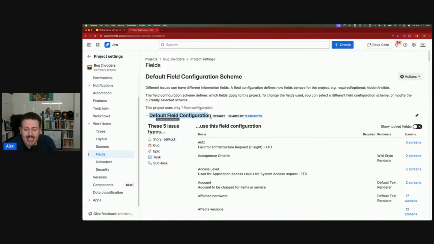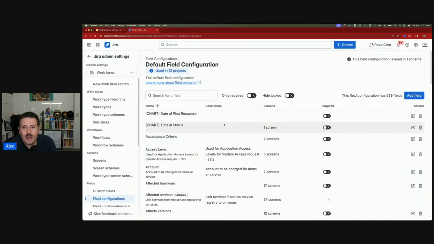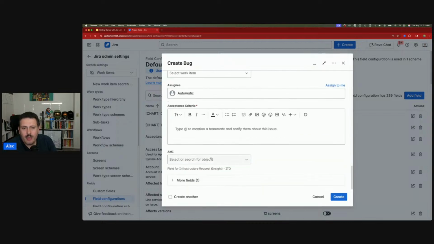And this, folks, is why you have to be careful, because if you were to make a field required, right? If you were to click on actions, edit this fields here, right? And I come into acceptance criteria and I make this field required, right? Yes, my field's going to be required. So if I click the create button now and I go down to my acceptance criteria, you're going to see that I have the red asterisk now. That wasn't there a few moments ago, right?